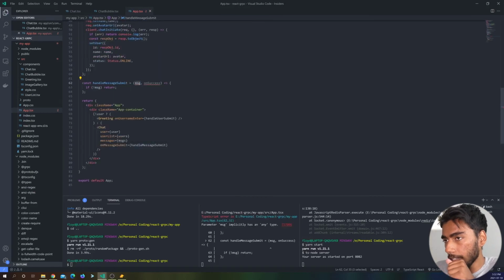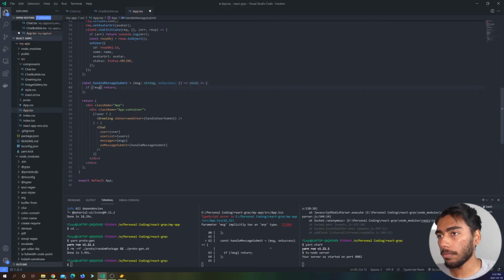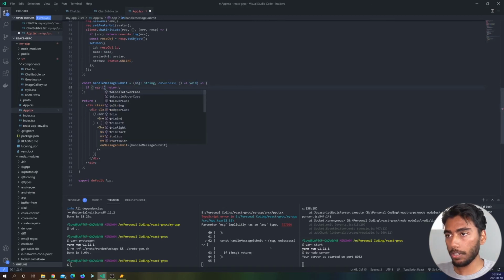Okay, so it says it has implicit type of any. Okay, so this will be a string, and this will just be a function that is void. Okay. So what if I do dot trim? Yeah, just to make sure no one is sending any white space either, I'll just trim that.